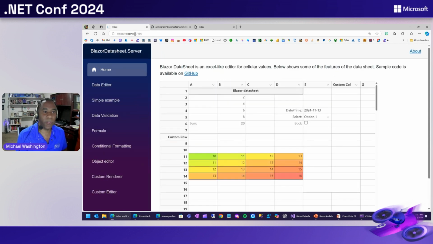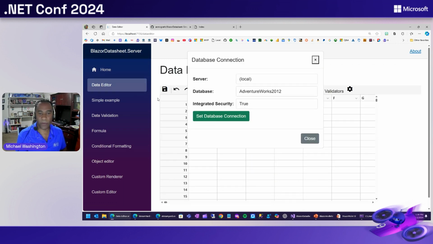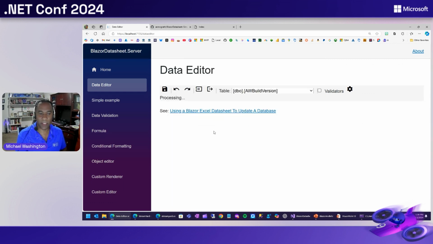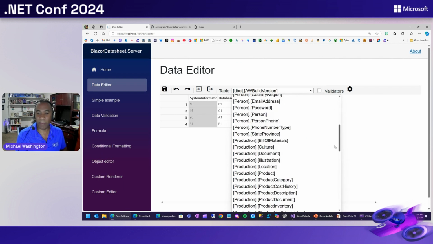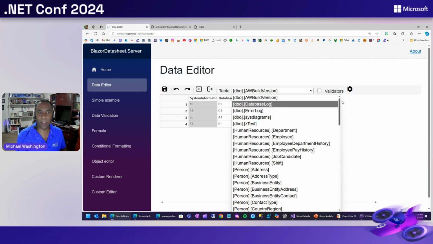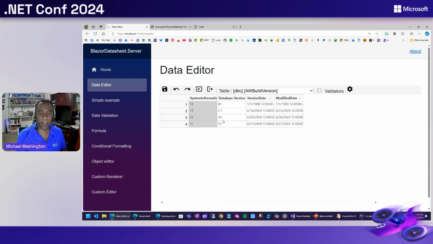So my contribution is I did a fork to his project. And when you pull down my fork, again, the download is available on blazordata.net, you'll see an option for data editor. When you go there, it'll first detect that you don't have a database connection, so it allows you to put a connection in. You set the database connection, and then I'll just show you all the tables. Here I am going to, oh yeah, your standard sample Microsoft database, and of course showing a table here.